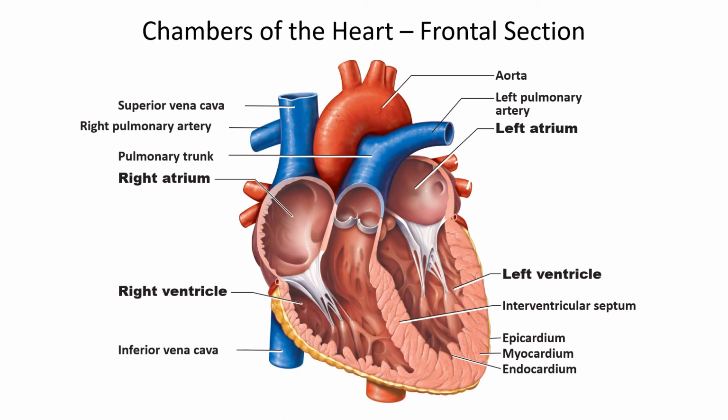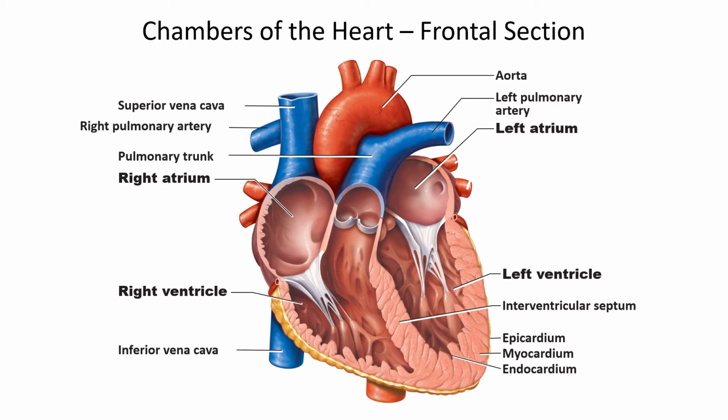Now let's take a look inside the heart. So we're seeing here a frontal section through the heart, and we're looking at this from an anterior viewpoint. Again, we have 4 chambers. We have 2 ventricles and we have 2 atria. The ventricles have much thicker walls, and the reason for that is they have to push blood quite a bit further, so they need a thicker myocardial layer. The atria are simply receiving blood and pushing that the short distance into the corresponding ventricles.